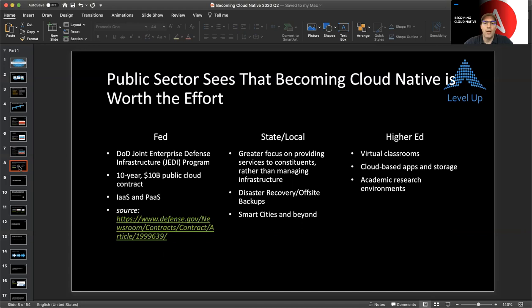And then there are certainly examples already in the US of smart cities, but this will probably be something at the local level that will be more and more important over time, especially with IoT and just a flood of data points coming in those smart cities paradigms. So that's certainly important to talk about. And then in terms of higher ed, we're producing this video in Q2 of 2020. It's obviously probably never been more important to be able to provide stable virtual classrooms, feature-rich virtual classrooms at that. And this is really in addition to everything that's been necessary to have around cloud-based apps and storage in higher ed, and also more traditional academic research environments. So just want to highlight those.